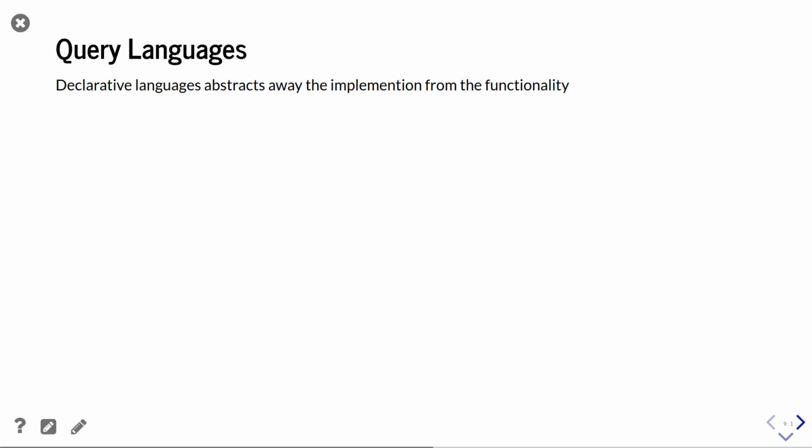So those were about data models. Now let's talk about query languages. Most of the query languages in databases or data applications these days are declarative languages, because declarative languages abstract away the implementation from the functionality, and that allows databases to really optimize under the hood without changing the interface.